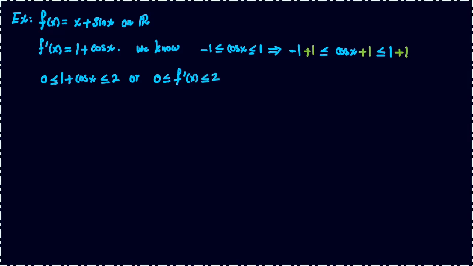What does this mean? This means that the derivative will never change sign. The smallest the slope of the tangent line can be is 0, meaning that sometimes the graph has horizontal tangency, and the highest that the slope can be is 2. The slope is never negative. So our graph is always increasing on negative infinity to infinity.